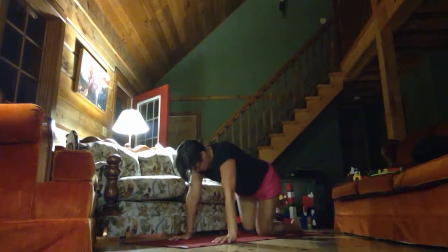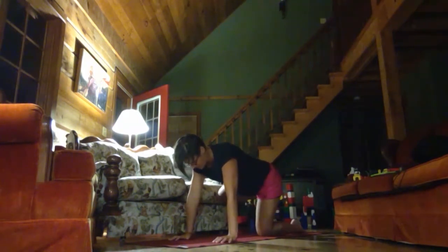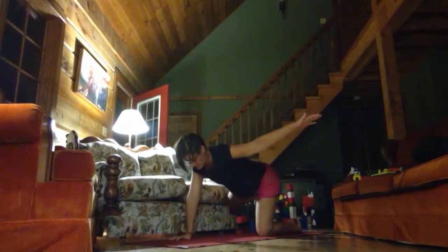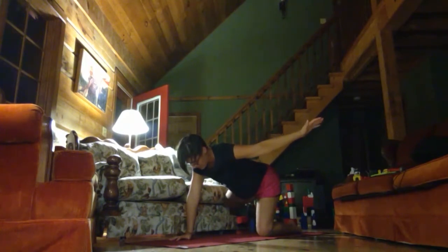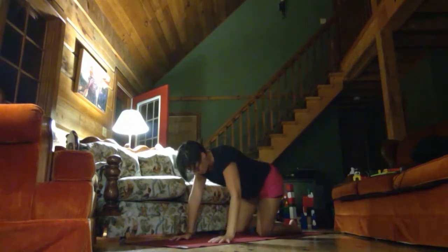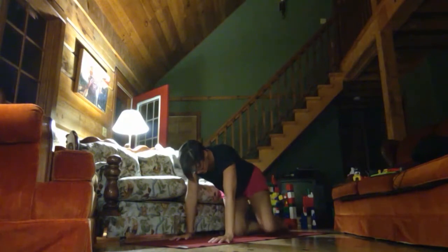We'll draw the knee in so that it hovers and then open it to the right side like a book. And the hands can stay as they are or send the left arm long out to that left side. Engaging through the core here. And exhale. Lower hand, lower the knee.